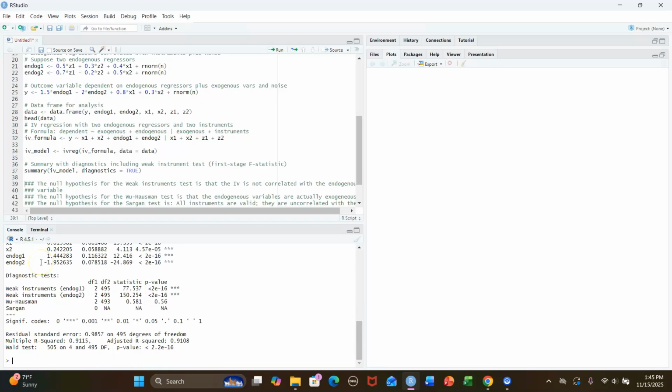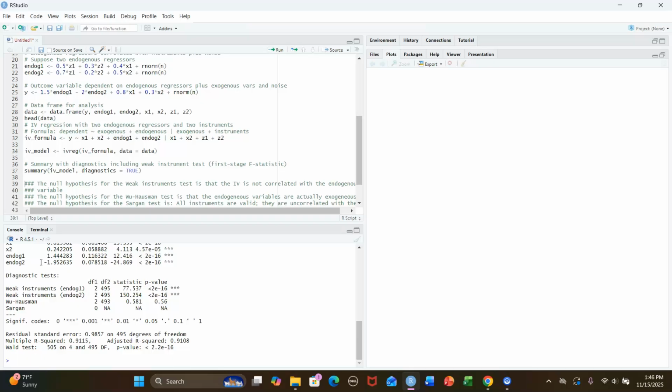We are more interested in this diagnostic test. You see the weak instruments endog1 and endog2, and then you get the Wu-Hausman test and the Sargan test. The weak instruments tests for endog1 and endog2 are what we call the weak instrument test.